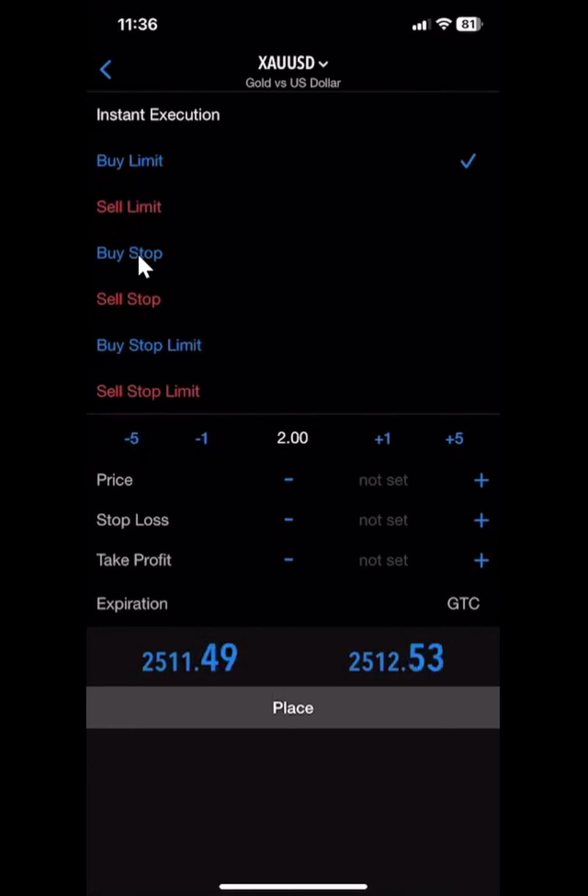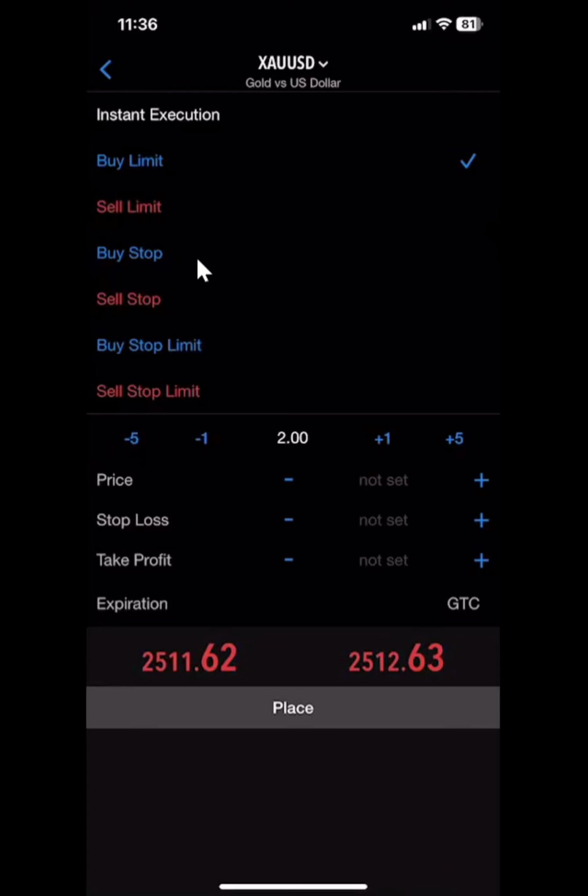Now in this case, we have the buy stop. Buy stops play like buy limits, but in this case the trade is at an ask price equal or greater than the one specified in the order. So if you are predicting that the market is going to reach this, let's say the current value is 240.5, and we are predicting that the market is going to reach 23.5 before shooting up, that's your buy stop.